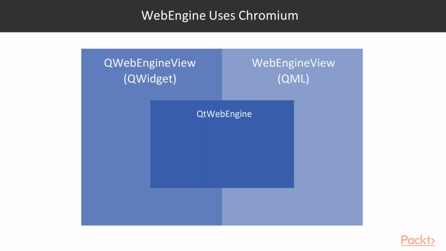WebEngine uses Chromium in the background, the same technology that Google Chrome uses to display the web. That means for browser compatibility issues, if it works in Chrome, it works in Qt. Awesome. So, code-wise, how do we implement this module? Well, the WebEngine module is broken up pretty logically, so the best way to figure out what we can do is to take a tour of the module real quick.